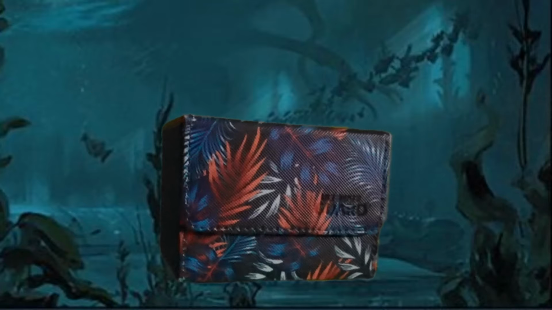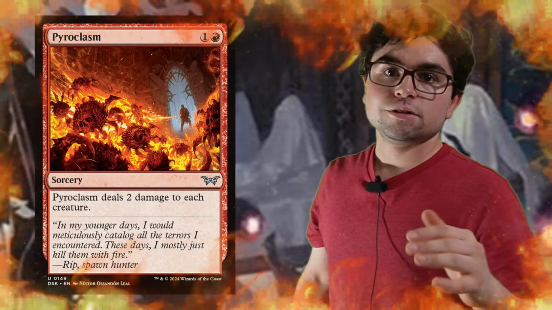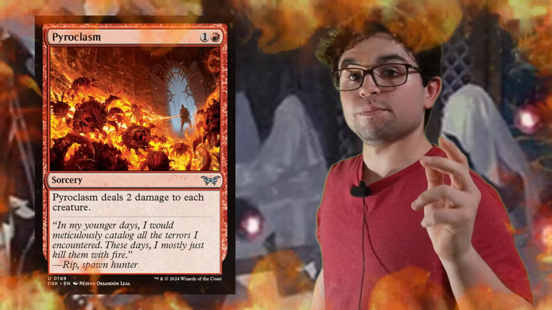In my younger days, I would catalog every single deck I went up against in hopes of creating the perfect sideboard. But nowadays, I just light everything on fire. What have you done to my army? Pyroclasm. One mana red sorcery, deal 2 damage to each creature. One of the best sweepers in the game is now in Pioneer.